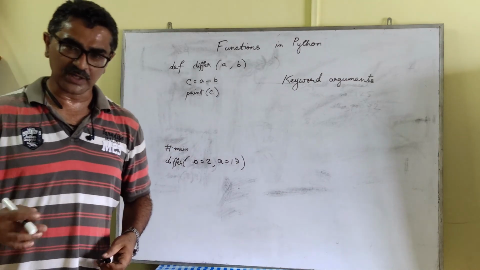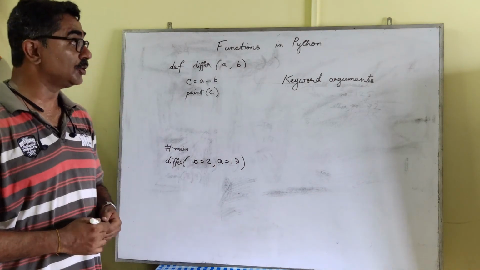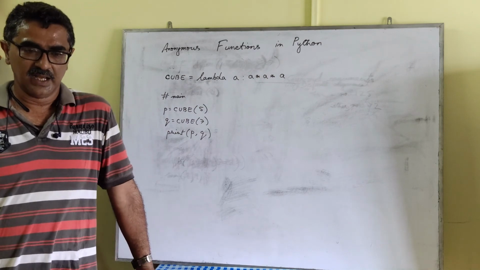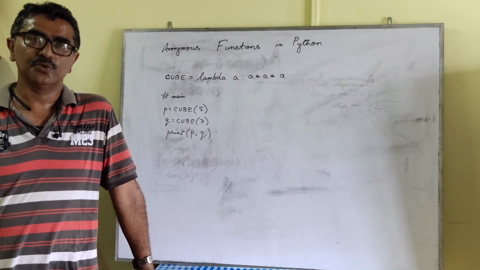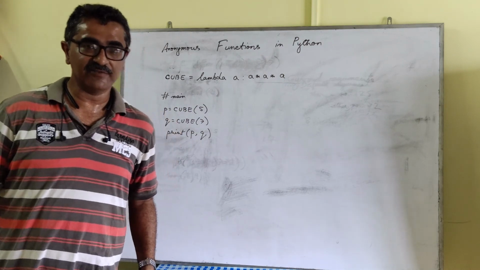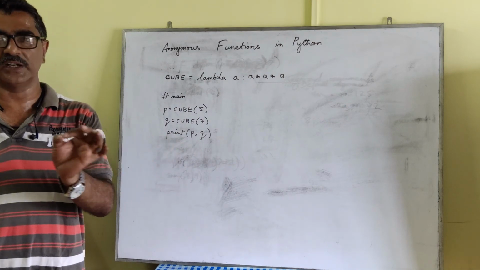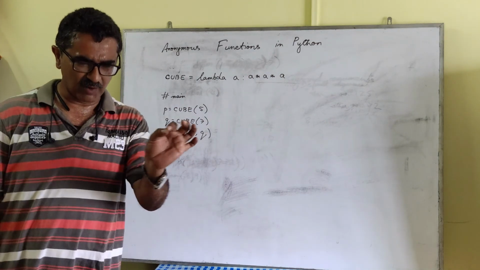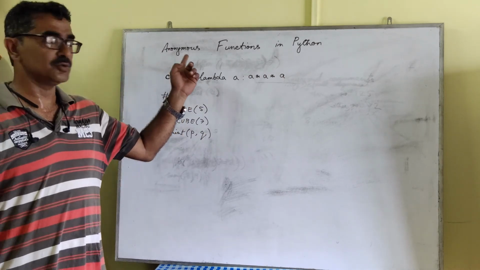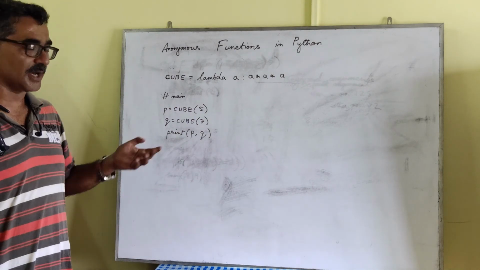Now there is one more type of function definition in Python which is called anonymous function. Anonymous functions in Python are basically used to define a function without a name. This particular function definition is practically very useful if we have a very small definition of a function. That means a one-liner, a function which has a single line. In such a case, we use an anonymous function. To define an anonymous function, we use the keyword called lambda.